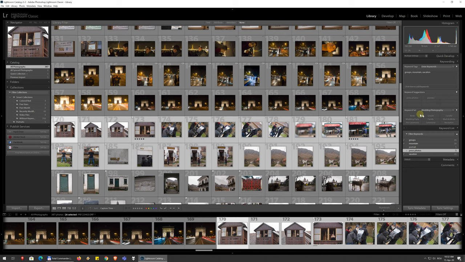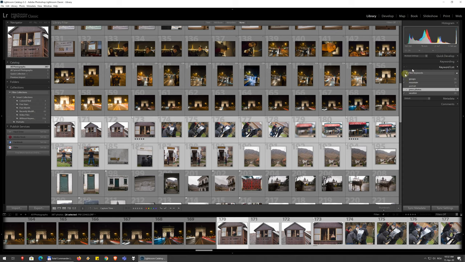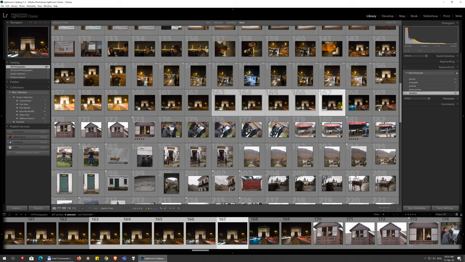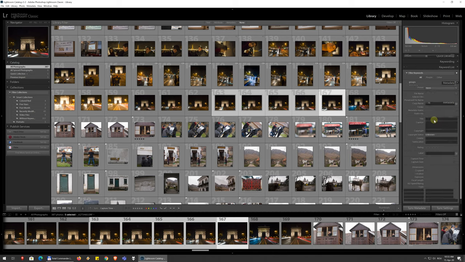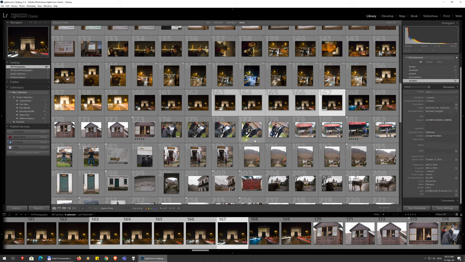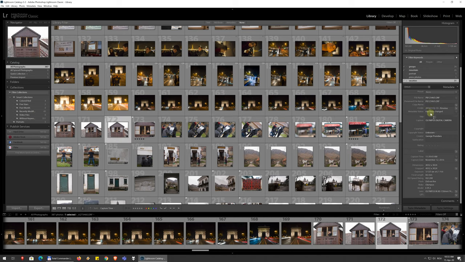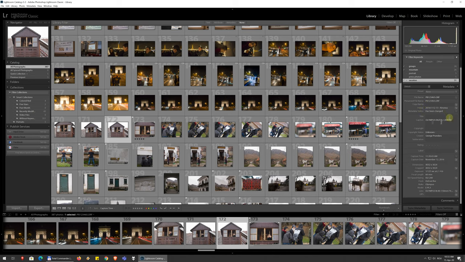So from keywording here, you add keywords. Keyword list is just a list of all the keywords that you've already used, and you can just choose photos and check them here, so you don't have to input them manually. Under metadata, you have the information that's automatically stored with your camera, so within your camera. So for example, you can also add information like titles and captions, copyright information, whether it's copyrighted or it's public domain, who took the photo. You can continue adding attributes from here, ratings and labels, again, just other bits and pieces of information to help you look for this.